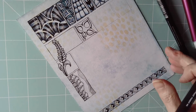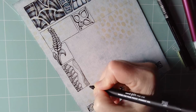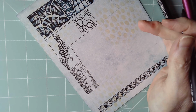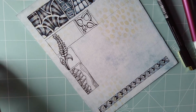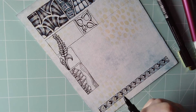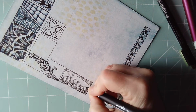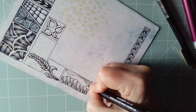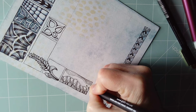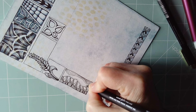Okay, and then this section here, there are a number of things I can do. But let me have a look. And I think what I'd like to do is put some diva dance rock and roll in here. And I'm going to go heavy on the contrast or the black.